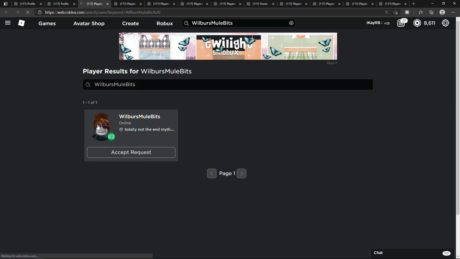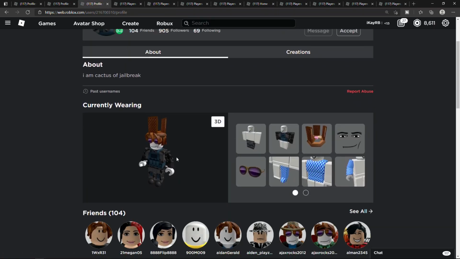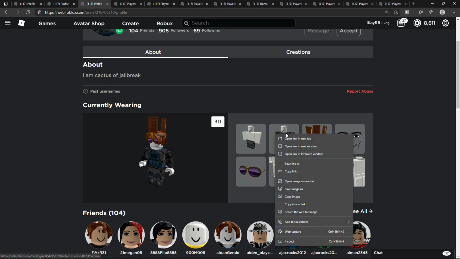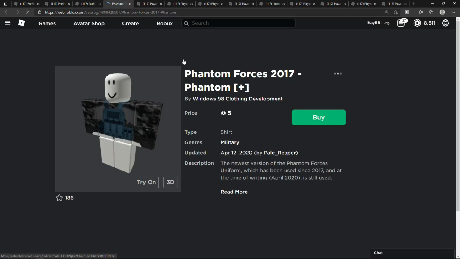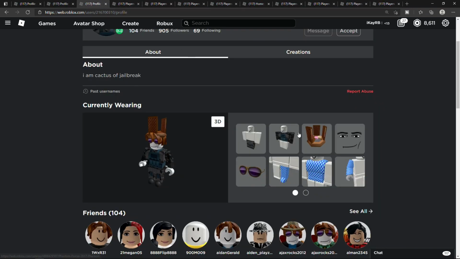Then we got Wilbur's Mute Bits. Let's see, is it gonna load? It's probably not gonna load because of how ugly it is. I'm just kidding. This is really good. Is this the Phantom Forces vest? Yeah, yes, sir, I already guessed it. I used to play Phantom Forces in like 2017, 2018.